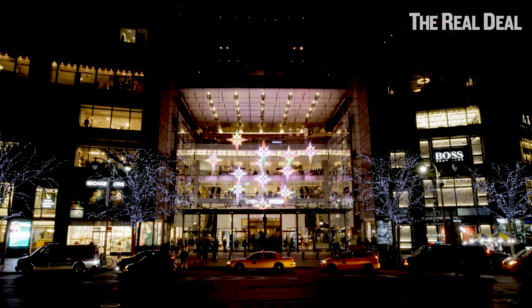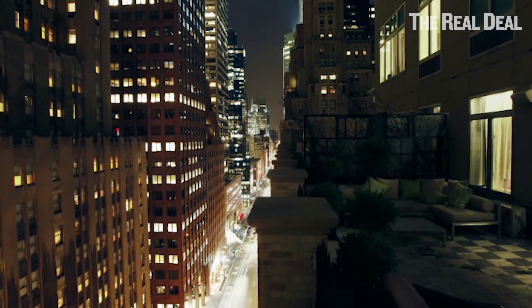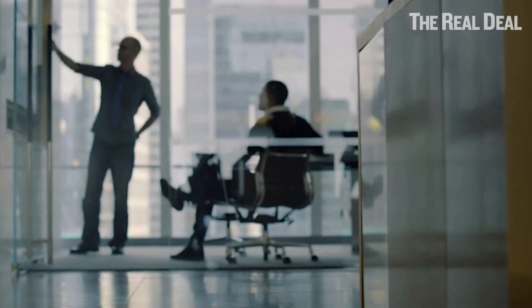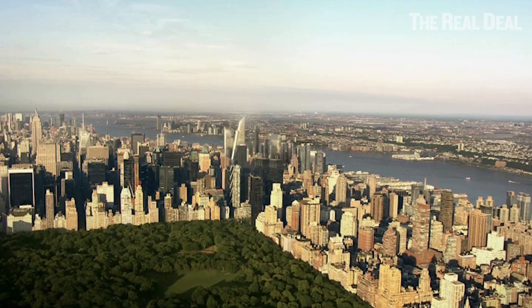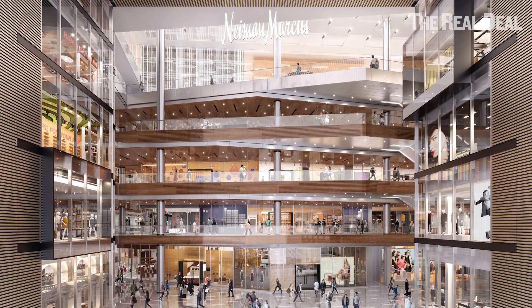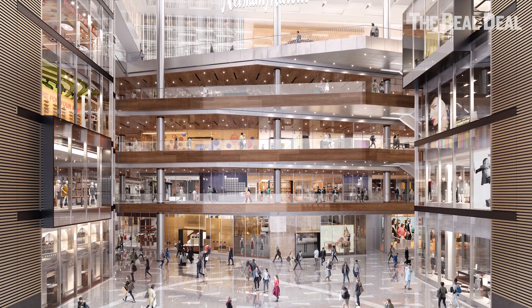We are in a constant state of change. I have no idea where it's going to end up, but I know one thing: if you came into my office today versus five years ago, when we go to leasing strategy meetings and programming these projects, we're listening very intensely to the younger people who are in touch with what's going on with online retailing and young brands.